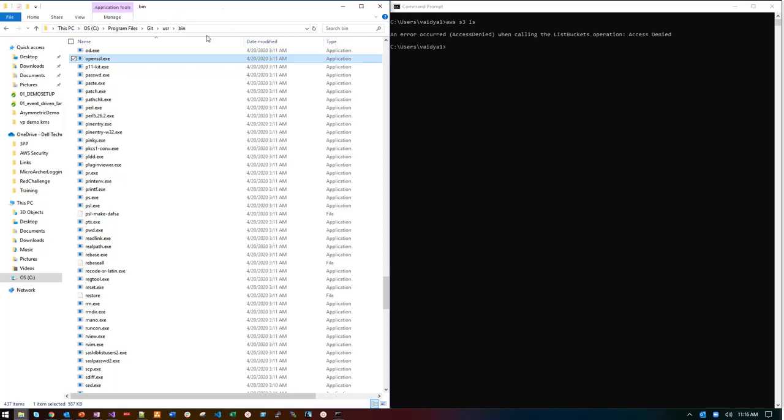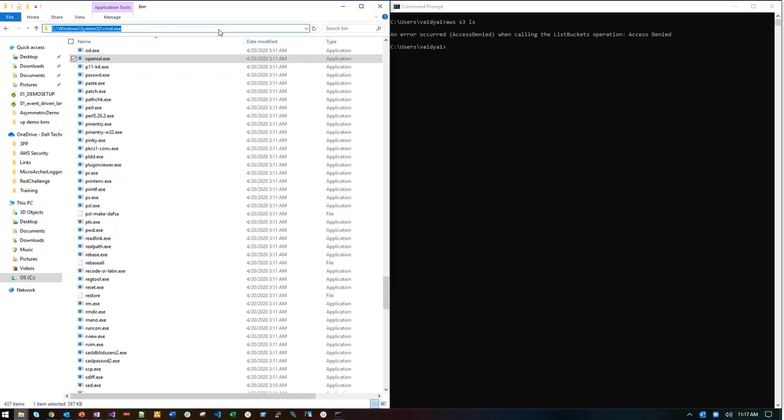You can just navigate to system32, then directly to the Git folder under usr bin, and as you can see here, you have OpenSSL already available. So you can perform cryptographic operations using OpenSSL without having to go through all the trouble of cloning the code, building it and installing the binaries. Just a little trick that I learned.